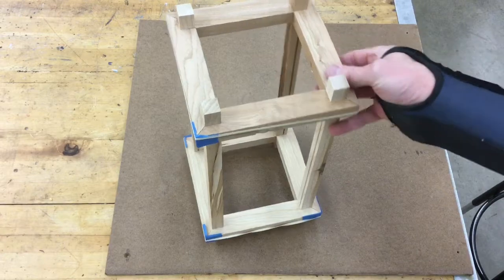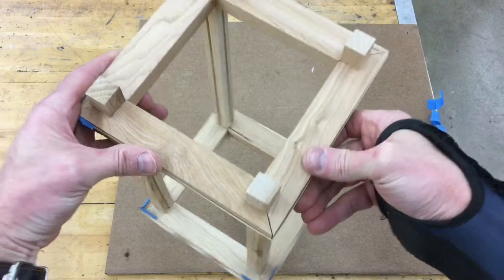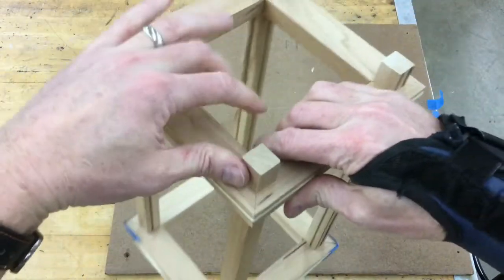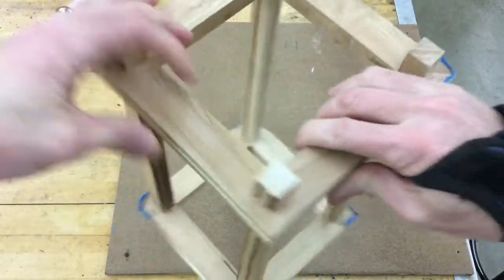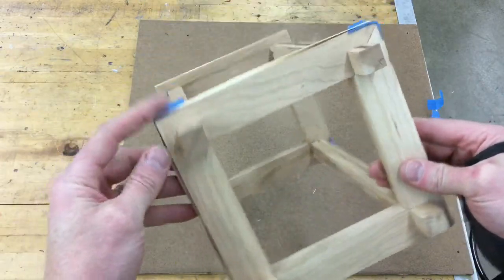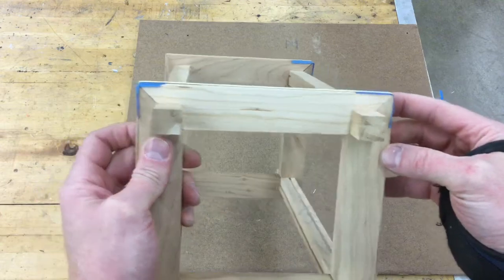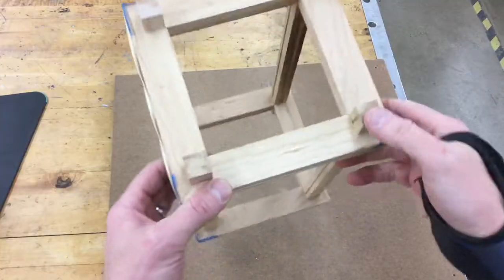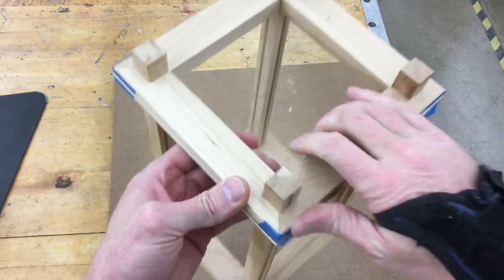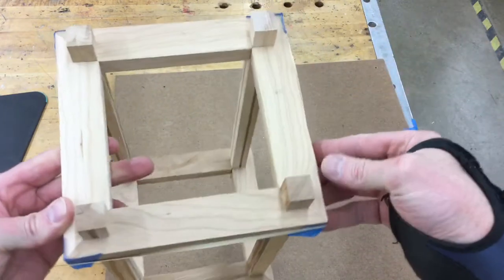Now it's time to inspect this a little bit. We're going to look at the joints right at the corners to see if there's any space anywhere, how well these all fit together. You can push them together, and if there's any problem spots, we're going to mark it and take a look at how it might be fixed. All right, so now I'm going to do a little inspection on how well these miters are coming together and see if any of them need to be fixed.